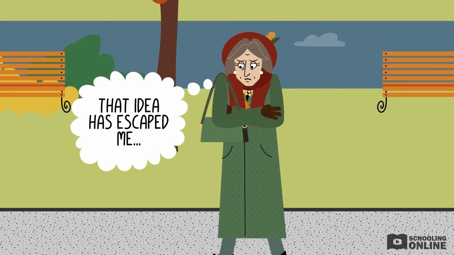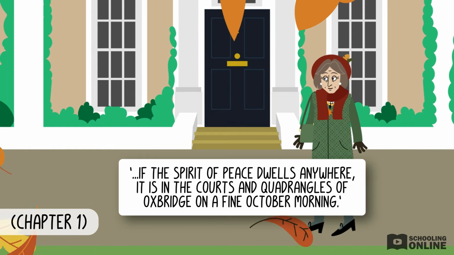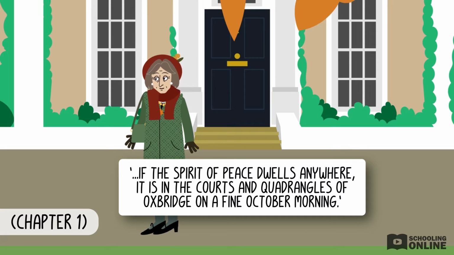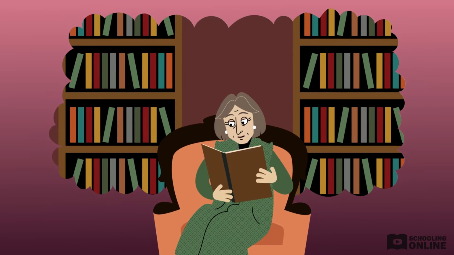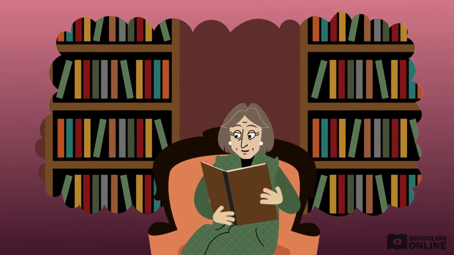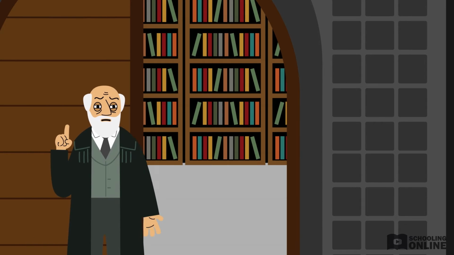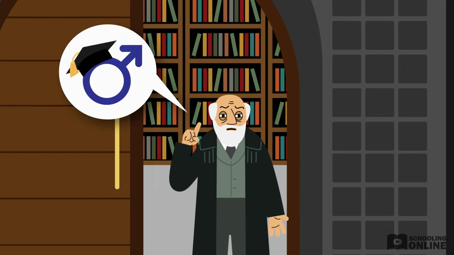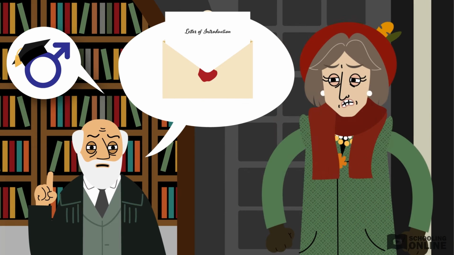Don't you hate it when that happens? Not to worry, though. A leisurely stroll through the exquisite university grounds restores peace to her mind. She decides to visit the famous library to look up some wonderful old manuscripts. What a fabulous way to spend a fine October morning. But as she opens the library door, another Oxbridge official denies her entry. Women cannot enter unless they're accompanied by a fellow of the college or have a letter of introduction. Now that makes her angry.